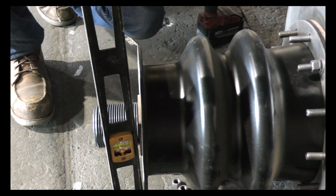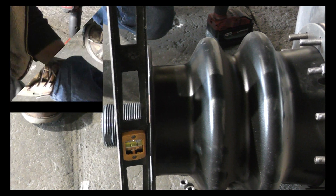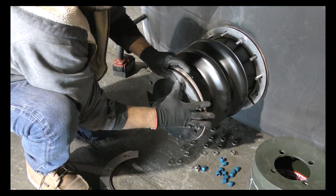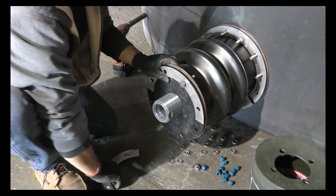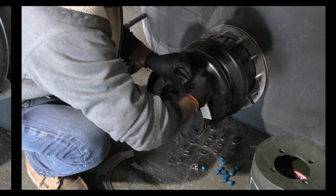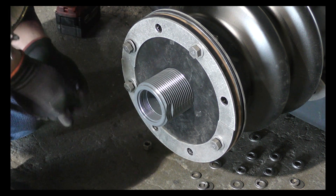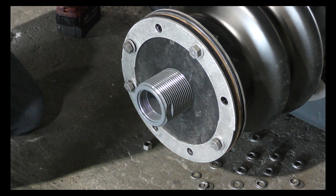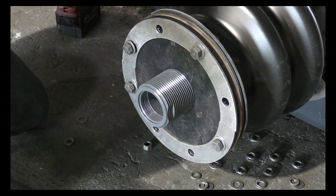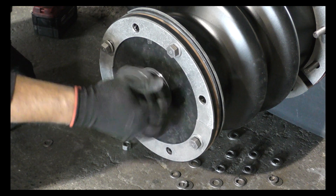Once the pipe assembly is glued into the inner tank and the bellows housing is bolted in place, use a straight edge to ensure that all sealing surfaces are on the same plane. Make sure the gasket is installed on the bulkhead fitting, then install the 6-inch gasket, the black PE plate, and the 6-inch split ring using the provided hardware. All hardware must be installed on the fitting before use.